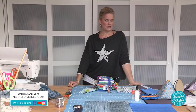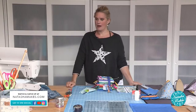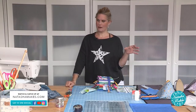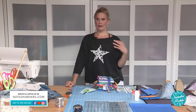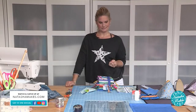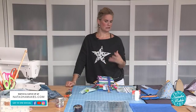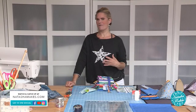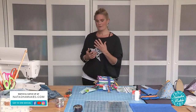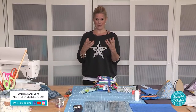In trying to source zips with pretty zip-pull bits on them, I stumbled across the wonderful world of lace zips. Now, I've had lace zips in the past and made various pouches and whatnot with them. But I wanted to find a really lovely pattern for you. I wanted to create something really fun and a little bit different to showcase these zips. And part of that is finding the right fabric so that the zips really ping.